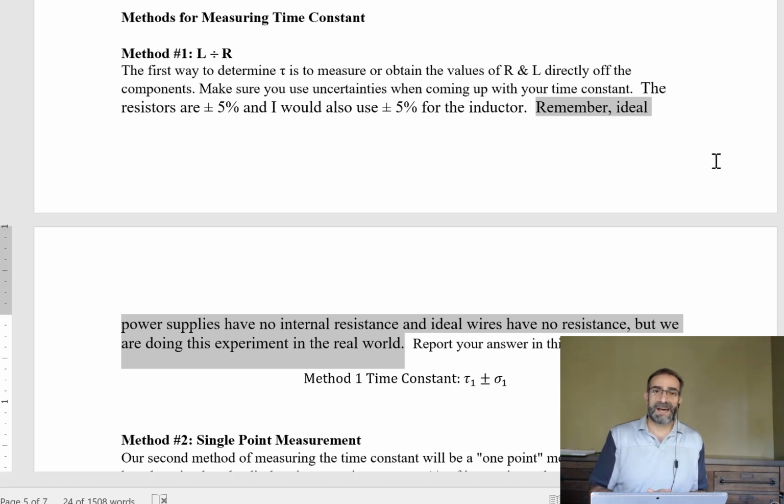So if your battery has 5 or 10 or even 50 ohm internal resistance, and your wires have 2 or 3 ohms resistance, who cares? Out of 48,000 ohms, that's not introducing any real error, right? That's not even changing you by 0.1%. But here, we only have a 100 ohm resistor in our circuit. So any little bit, a couple ohms here, a couple ohms there, all of a sudden you're talking 5, 10%, 50%, you're off by. So you have to include those.